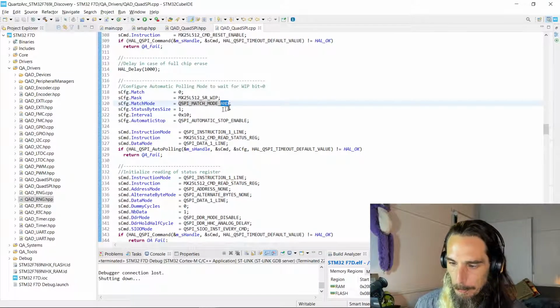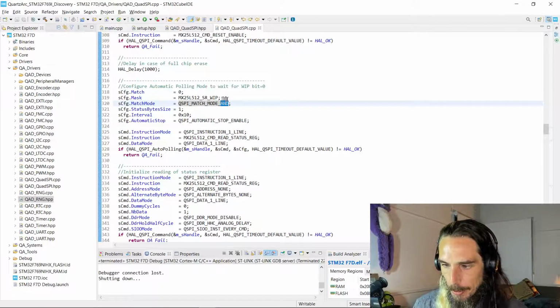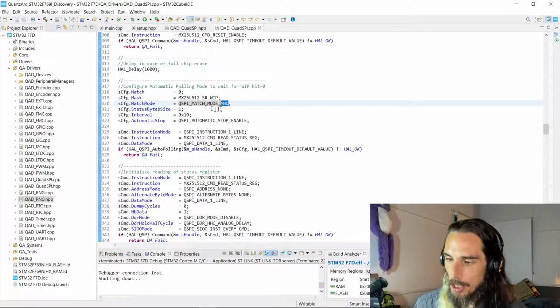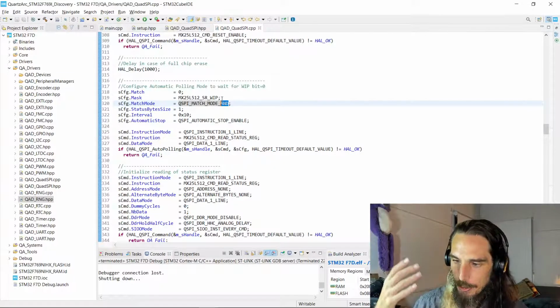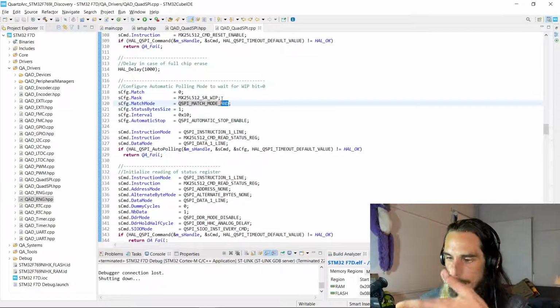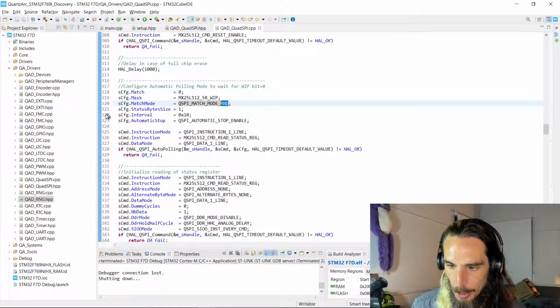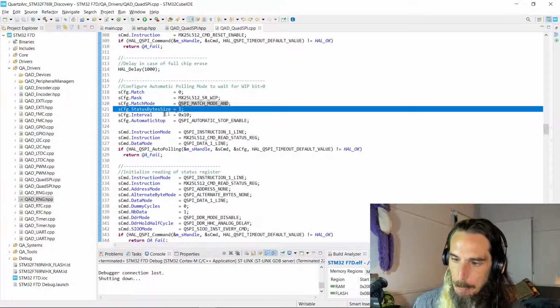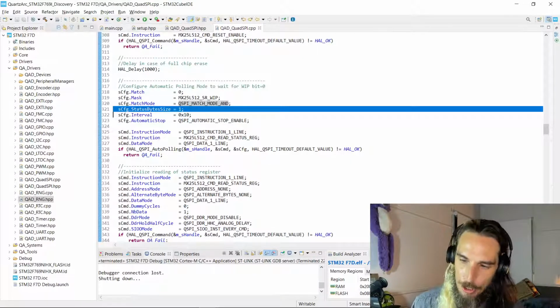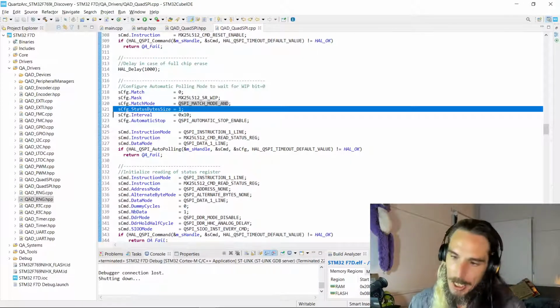So effectively, that tells it how to apply the mask. It's going to AND the mask value with the value it receives from the status register. We're telling it how many bytes to actually use to do that match with the mask, which is 1 byte because the status register is a single byte value.